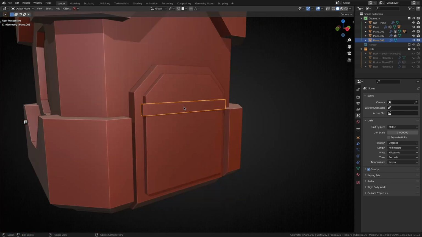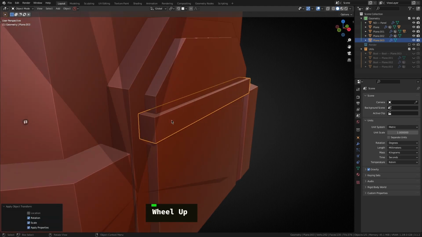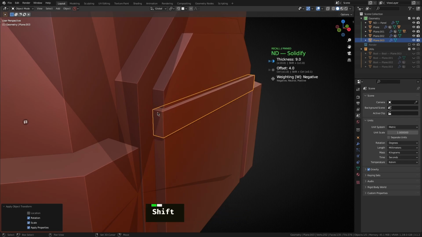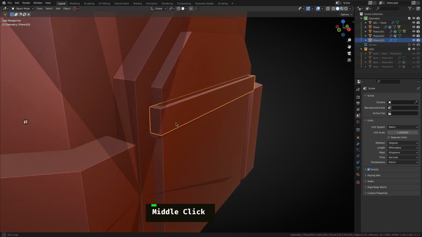Now, actually, one thing I forgot to do there was to apply the rotation and scale. So I'm going to do that now quickly. You will notice that this jumped in size a little bit because the scale was off. So I'm going to hit F to recall the solidify operation and maybe bring this down to what looks like maybe 10 mils this time around. Cool, that looks good to me.